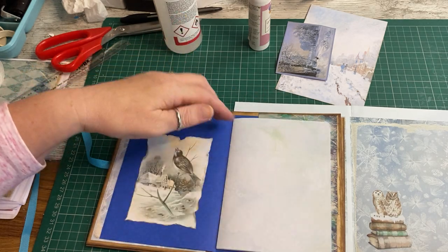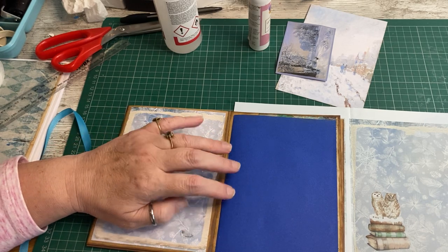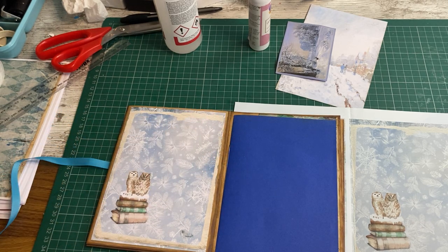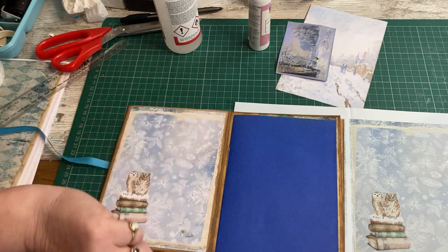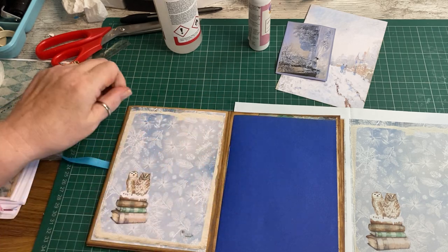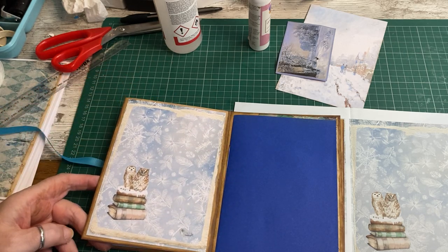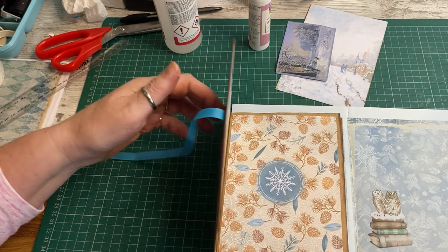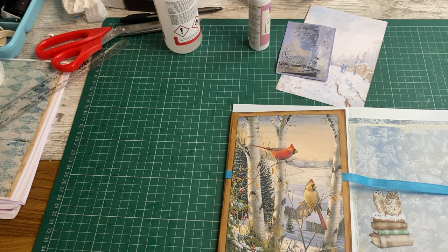This is your notebook. Now you could make a thickish notebook and sew it in and make it permanent. You could do, pretty sure Missouri style is right, but I might be wrong, I might have completely got the wrong word there, where you wrap it all the way around and fasten it so that you can change it. Or you could just put a belly band there so you could change it all the time. So that's going to have a tag in the top, beautiful papers. I can still put a book plate on, I'll just have to glue it on rather than put the brads through. It's not really a problem either.